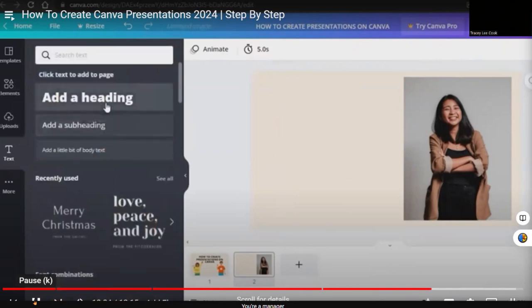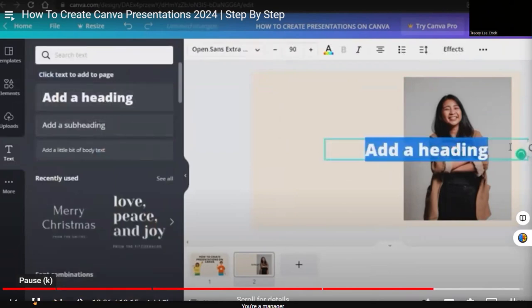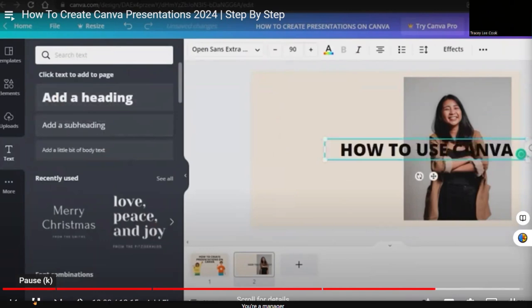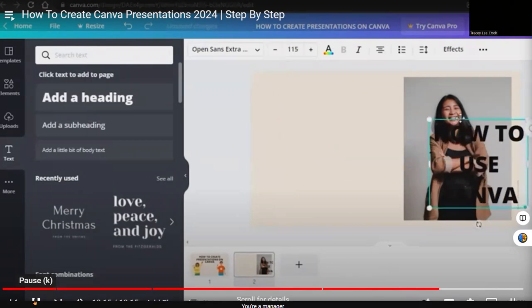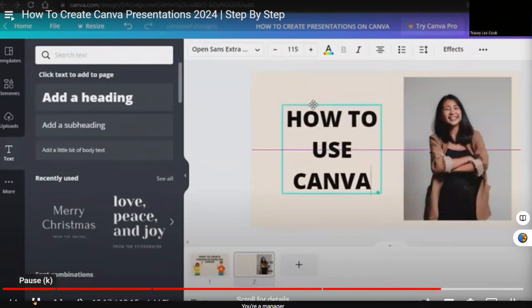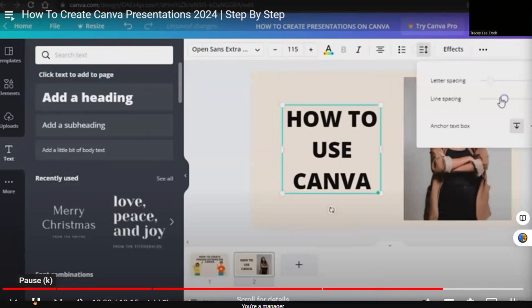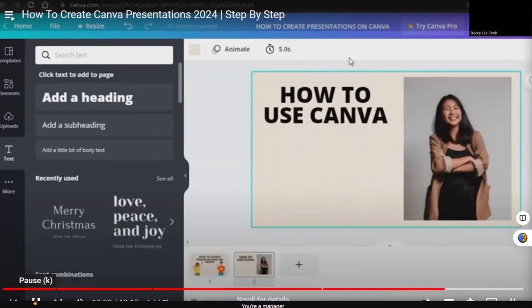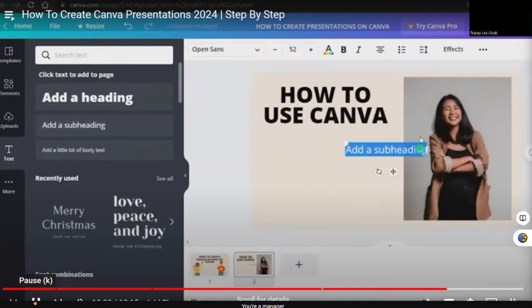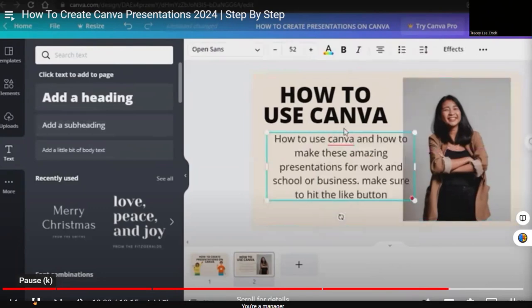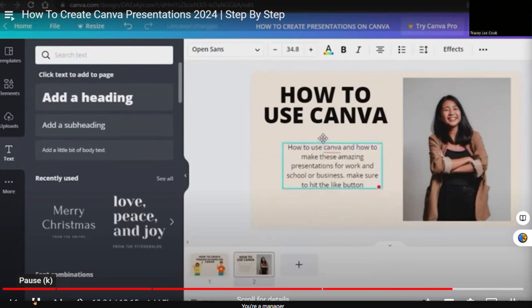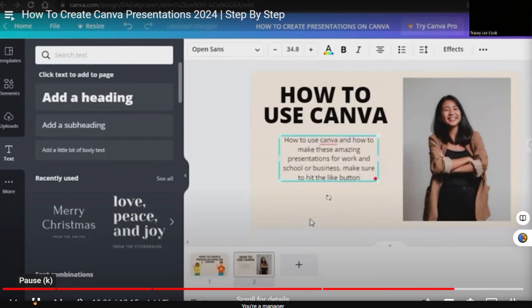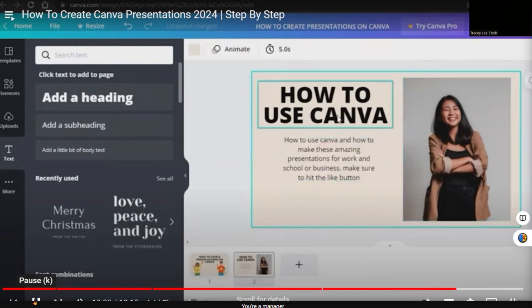So I can add the text from here. For example, let's go for a heading, or maybe we should have gone with a subheading, but it totally depends on you how to use Canva. Let's just say this is my second slide for my presentation. So I will simply click it right here, and I can add right here, and I will change the line spacing. There it is. So this can be my heading. If I want to add a subheading, it will be added right here. So you can see right here that I have added this subtext. Now I can actually decrease the size for this text, and I can add it right here just below this. So this is what it will look like. Now this could be my second slide, and I can now create as many slides as I want to.